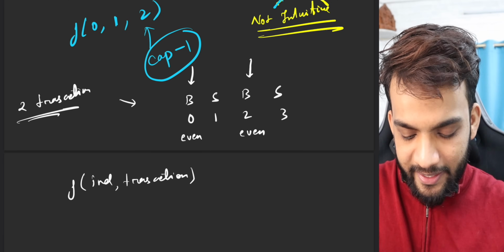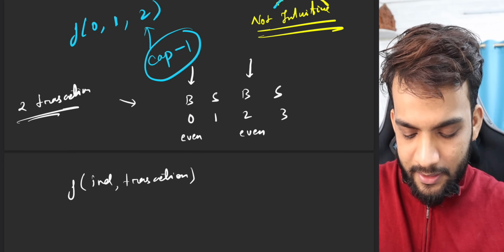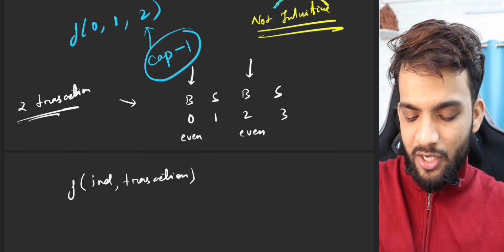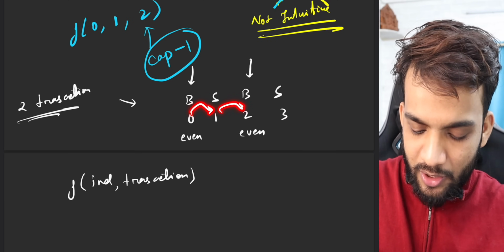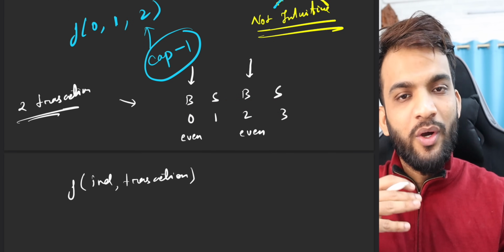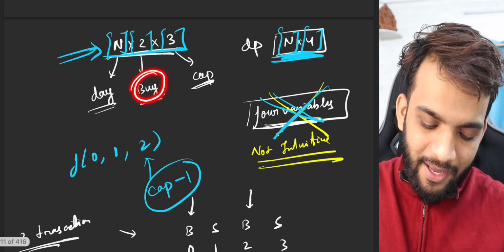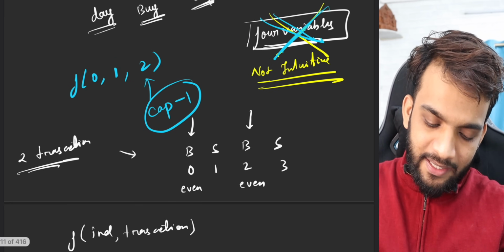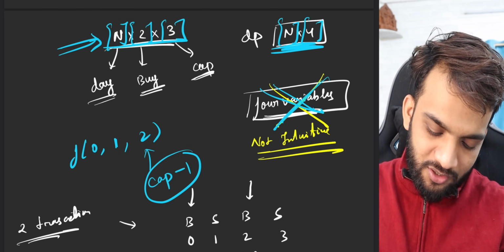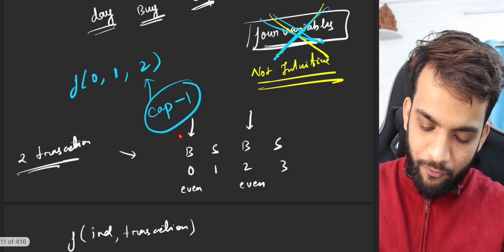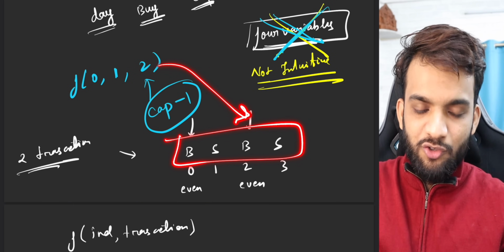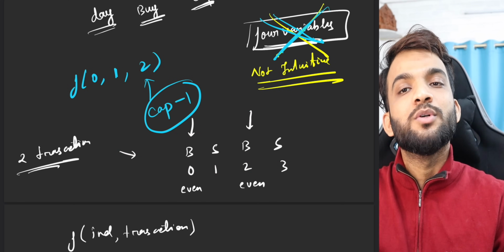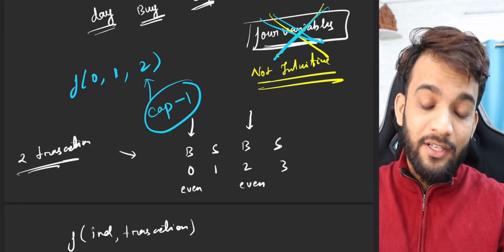Make sense? So I can start from 0, then go 1, 2, 3. And whenever I'm performing a transaction, I move to the next. So instead of carrying a buy, which tells me whether to buy or sell, what I did was convert this cap, this 2 cap, into 4 guys and just tried to express buy and sell via the transaction numbers. That is the slight change that I'll do.